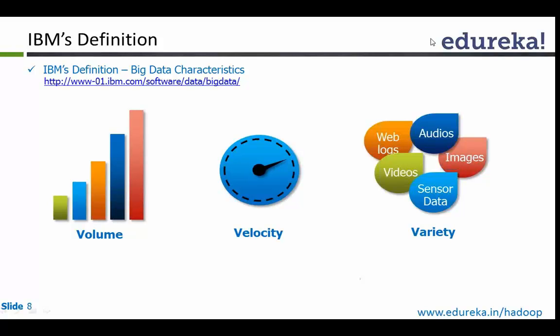Okay, so if you have any confusion, follow these 3 or 4 V's and see whether it falls into this big data tag or not. You could pick up any solution and see if it falls into all these 4 categories, and you could classify it as a big data solution. So as simple as that. I could use this as a technique to identify whether this is a real big data solution or not.